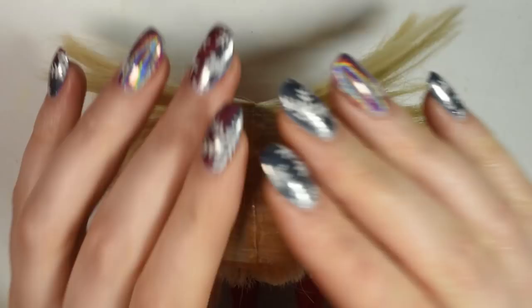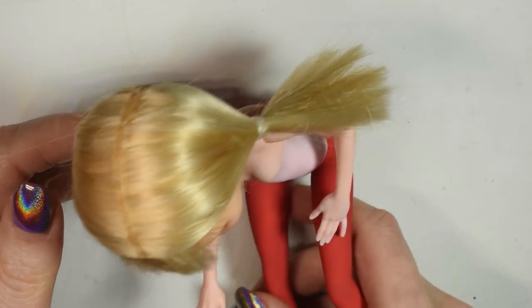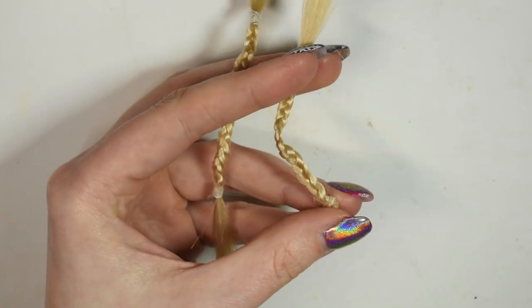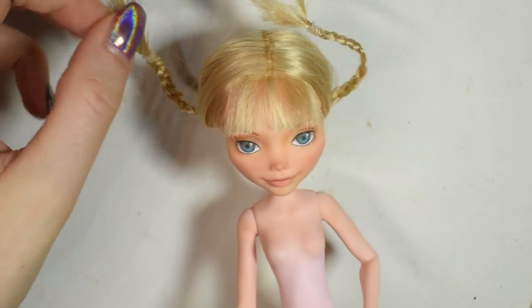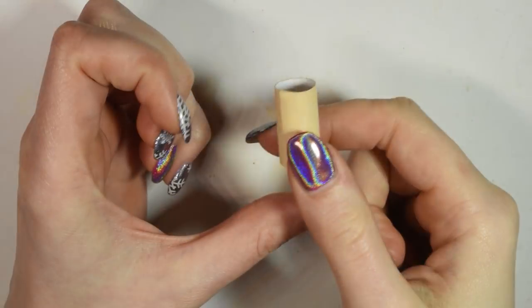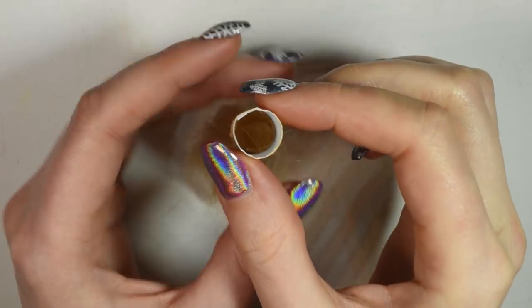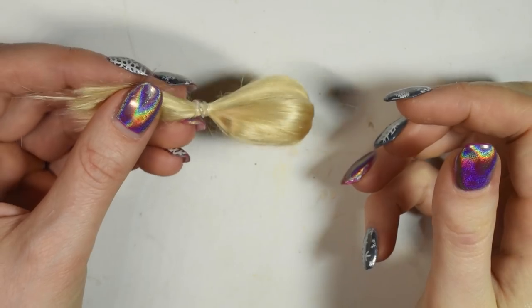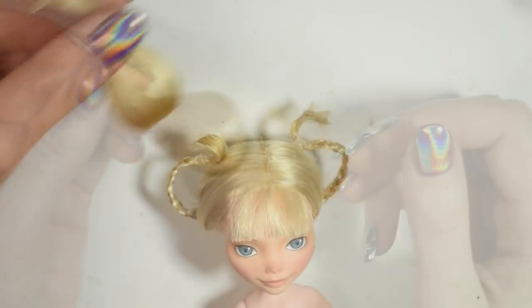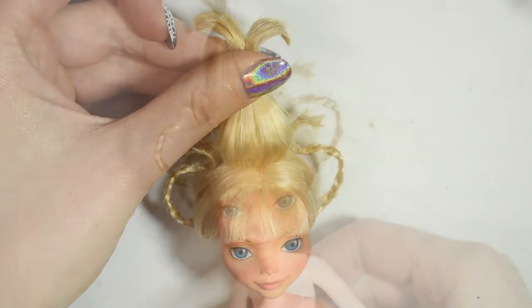Once the hair is on you can gather it into two pigtails and braid them, or you can do what I did. What I did was to make some separate braids and then glue these on to get the look more like the movie. For the pouf on top of her head I made a little cylinder of cardstock, glued some wefts to the inside and then wrapped the hair around. I curled the ends by gluing them around a straw before adding it on top of the head. And then the hair is done.